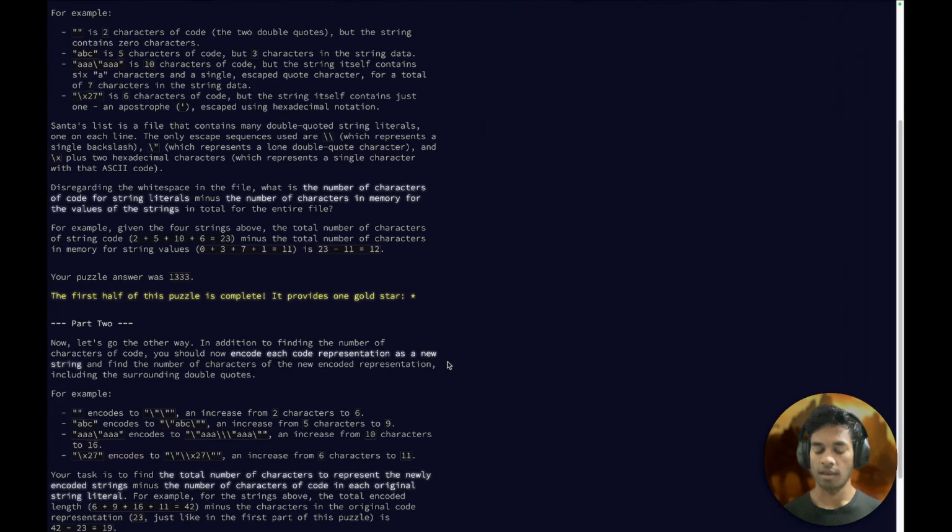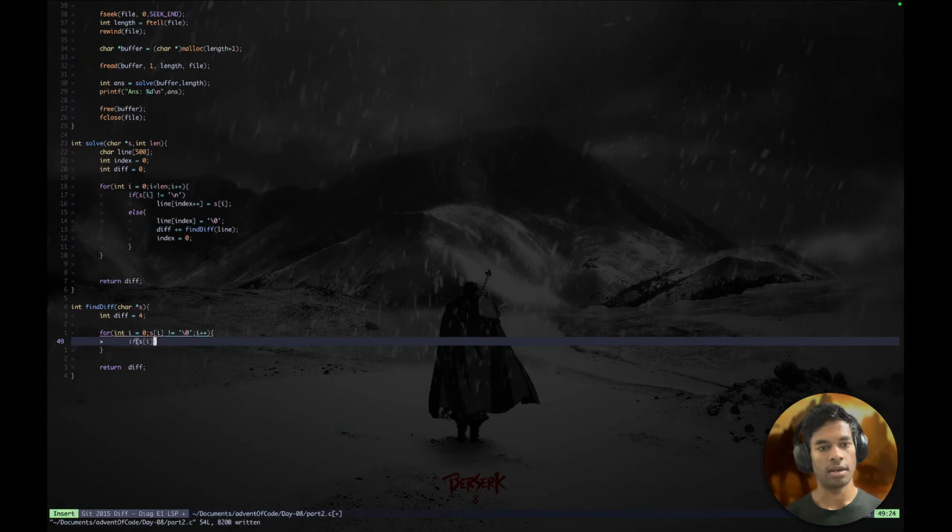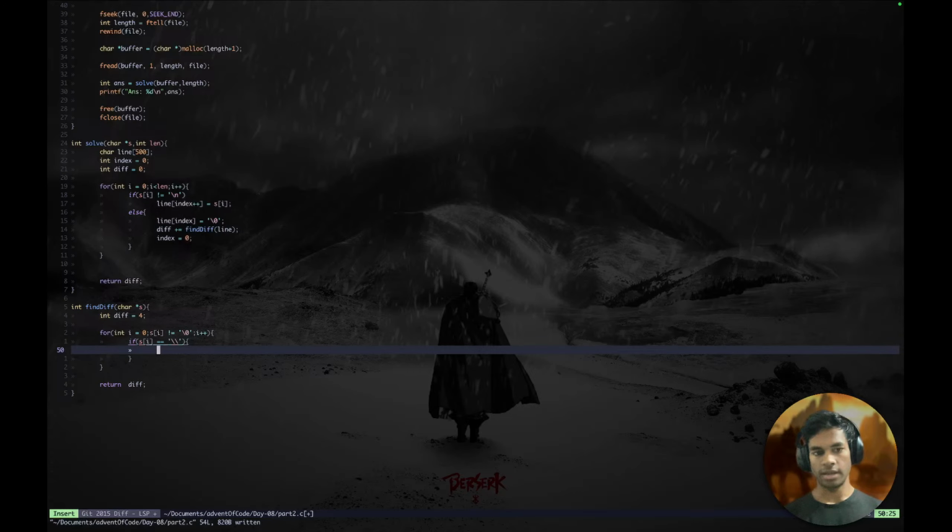and when will it increase? It will only increase when it encounters special characters. Yep, it will only be if si equal to backslash. Then I need to check two things.